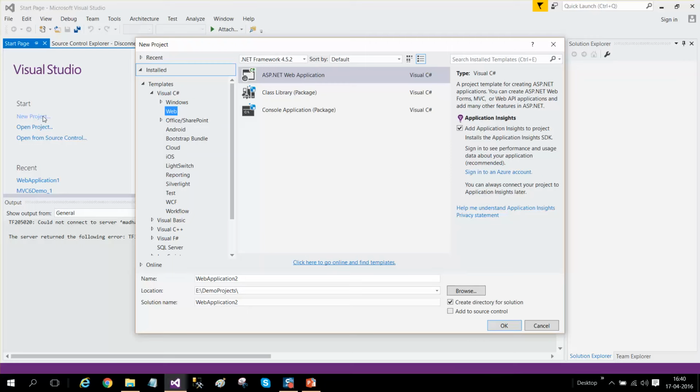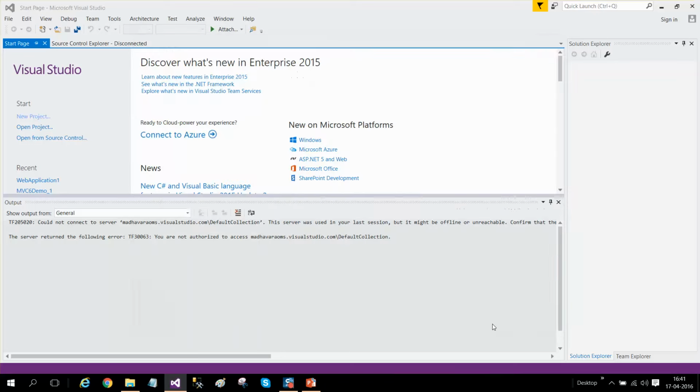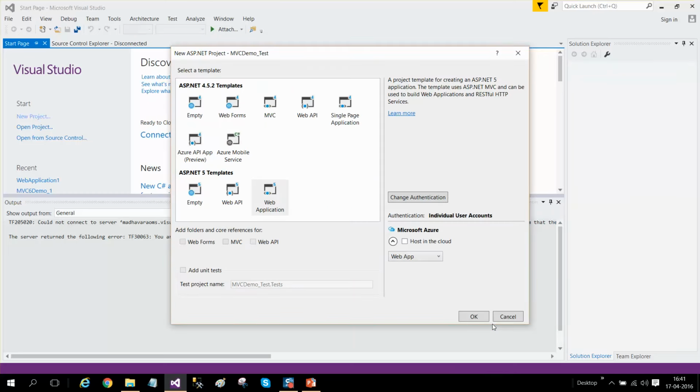When you select the new project wizard, on the left-hand side, in templates, you need to select Web. From there, on the right-hand side, select ASP.NET Web Application, and please give it a name. Then please select OK.